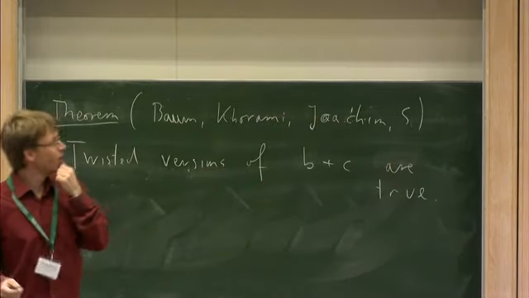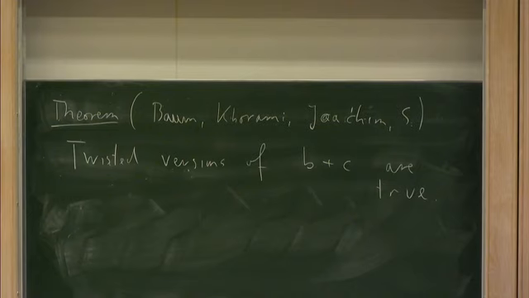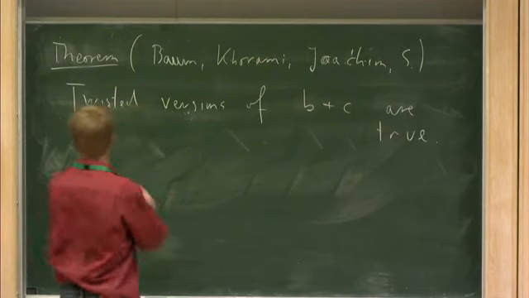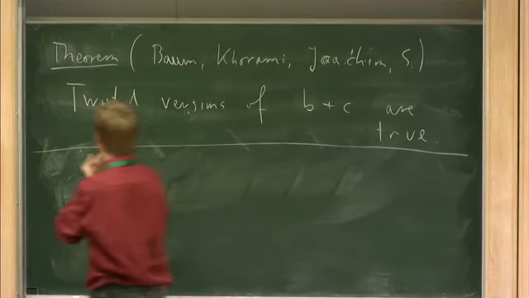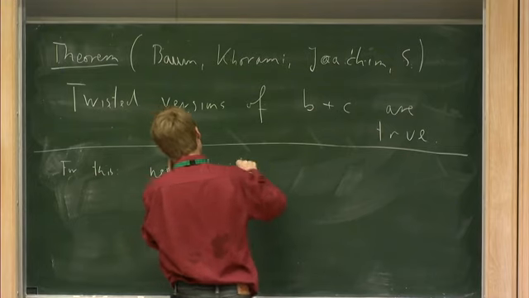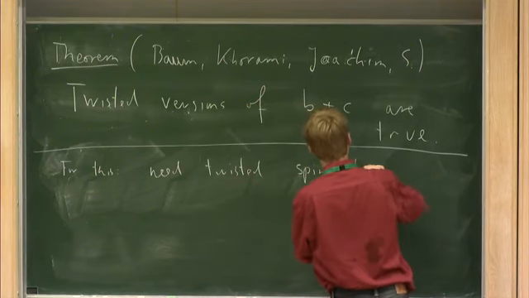Okay, so to be able to formulate that, I maybe should tell you what twisted spin C Bordism is and what these twisted versions of these Baum-Douglas cycles are. And then you could take, as a definition of twisted K-homology, the result that this is true of the left-hand side. Okay? So, for that, we need twisted spin C Bordism.